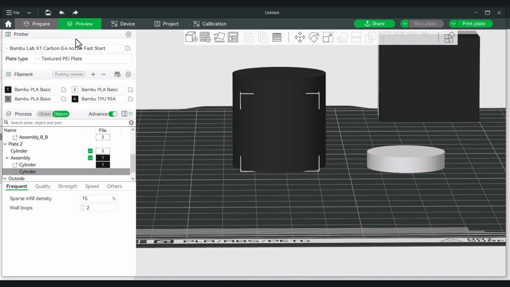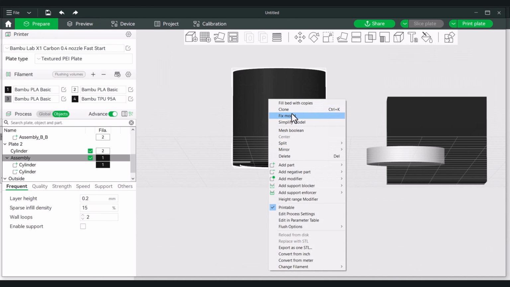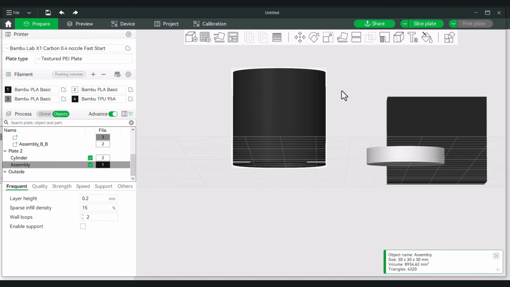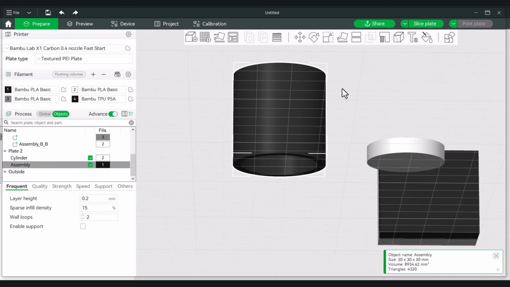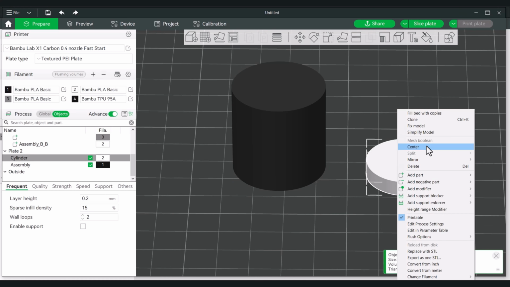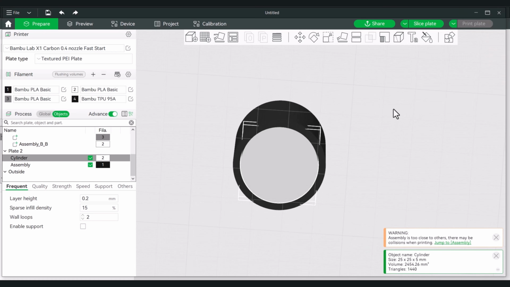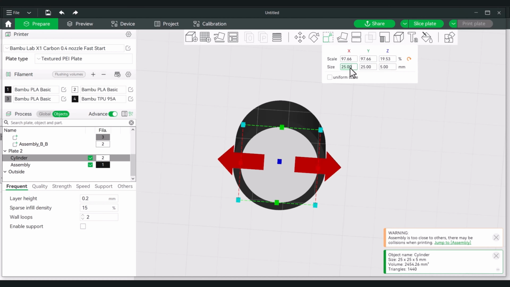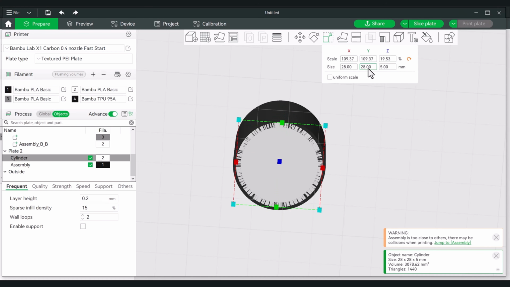Good. And we're just going to right click and Mesh Boolean. And that will make a permanent change of hollowing that out. And we're just going to do the reverse. Instead of flipping this, since we already have an idea, we're just going to center this piece. And I'm going to make the white piece go a little bit further. So again, this is about 25. Let's go to scale. We will keep that at 5, and we will do this to 28.